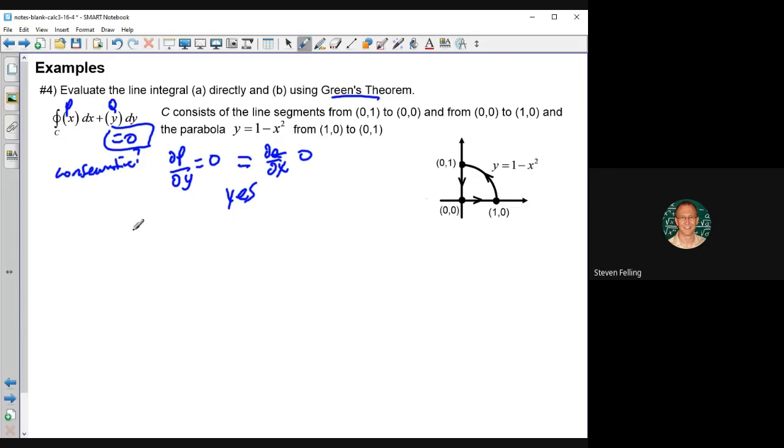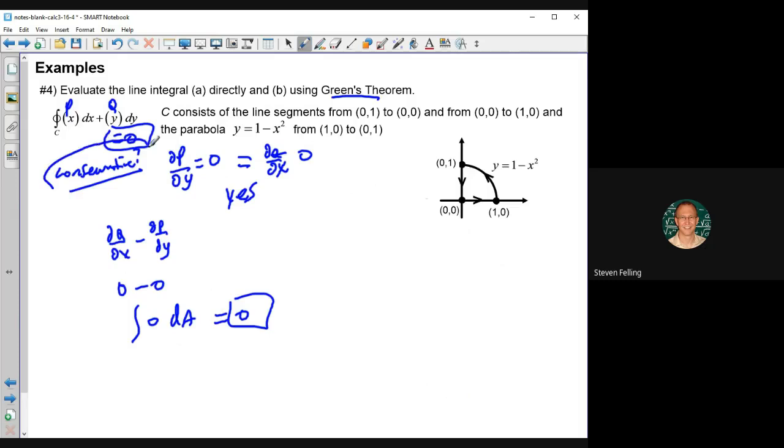If we did this with Green's theorem, we would first find the circulation, right, which is dq dx minus dp dy, which would be 0 minus 0 would be 0. So we'd be summing that over some area, and we know that when we sum things over 0, it's 0. So both methods quickly get us to this as 0. If we didn't check that this was conservative and we went through the trouble of parameterizing each of these segments, you could do that. It does evaluate to 0. If you're interested to see that, look in the posted filled-in notes, because I have that worked out that way if you didn't realize that you should check for conservative first.